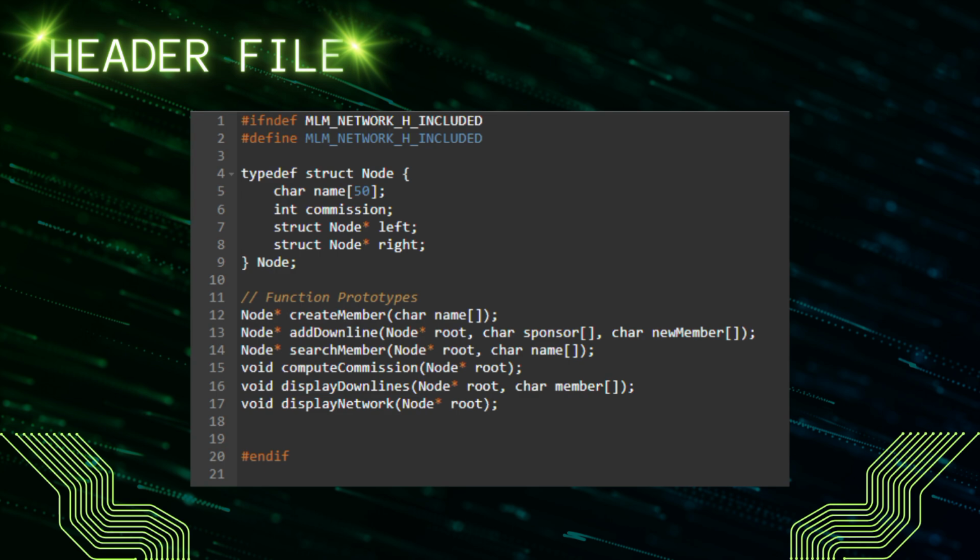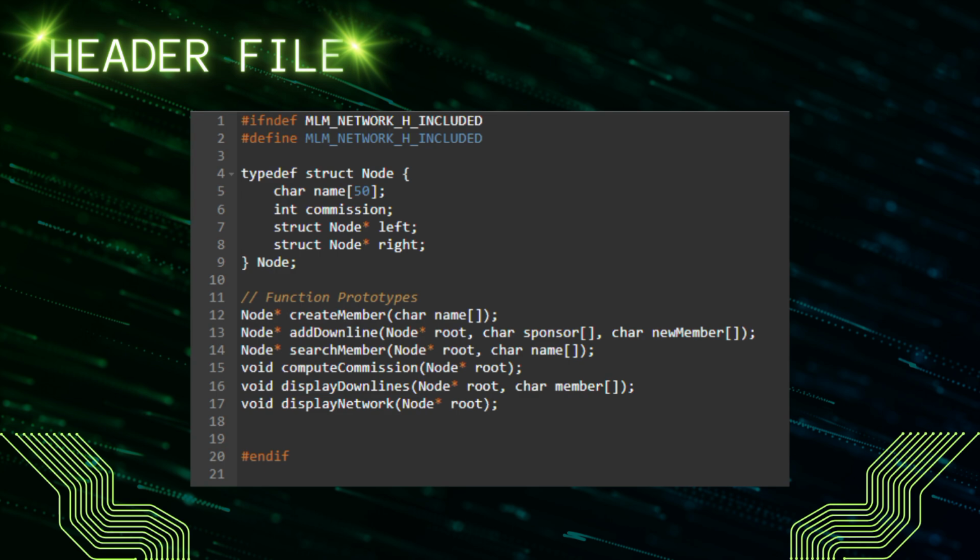Now that I've introduced the project, let us take a closer look at the code implementation. I will begin with the header file. So this is my header file, mlm_network.h. Inside this file, I declare the node structure, which represents each member. The structure contains the member's name, their commission, and the two pointers representing the left and right downlines.